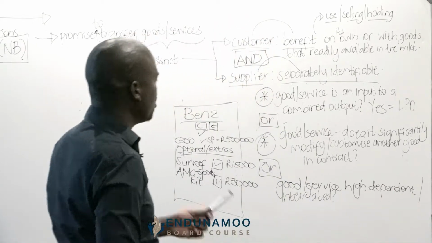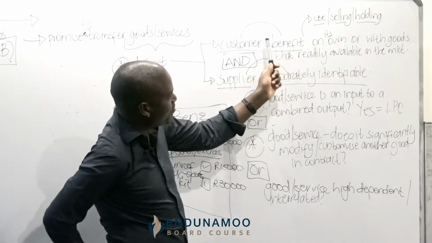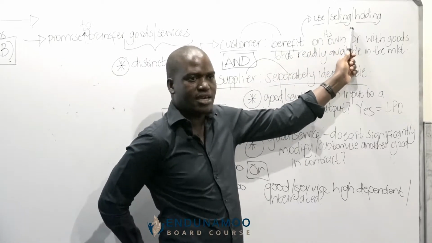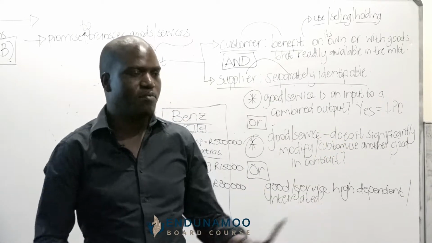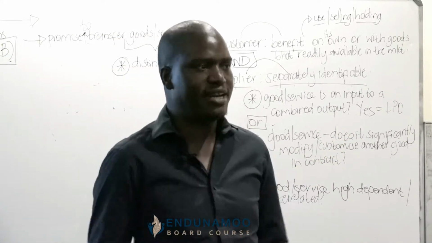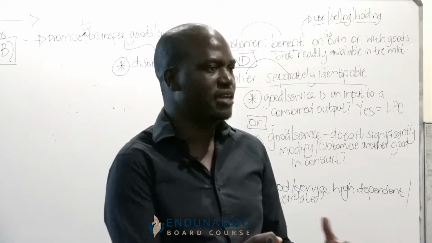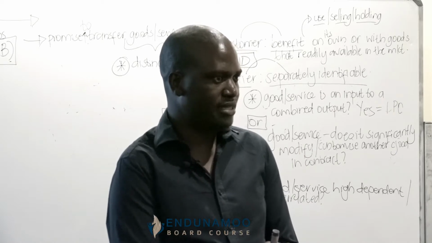So in this particular case, the way that you need to say it, you can say that it is possible for the customer to benefit from the use of a TV apart from the DSTV decoder altogether. By saying that, you are saying that it is separately identifiable. Because if it's not, you need to then communicate that the two can only be used together. Does that make sense?